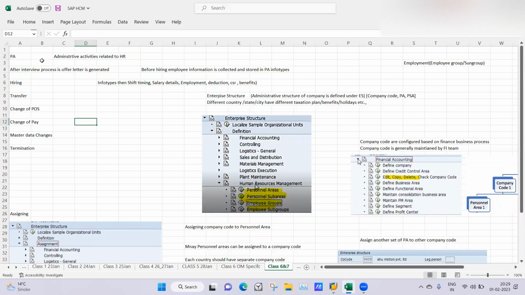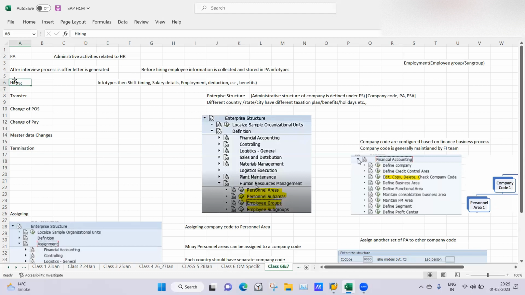Basically, first of all, you know the process. Some vacancy would be there on Naukri or LinkedIn or some other platform, and then you apply. Then you have an interview. Once you get selected, an offer letter will be generated. Then your date of joining will be given to you, that on this date you have to join. The first process is that once you join the company, your hiring will be done.